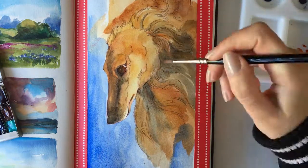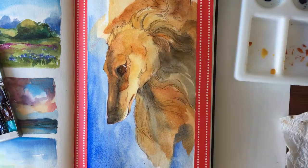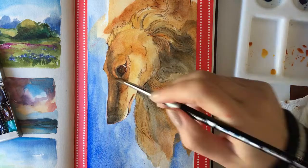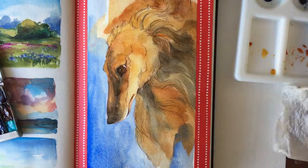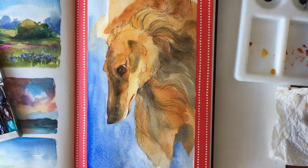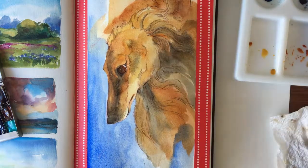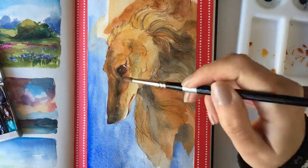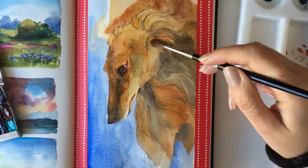And I think you'll notice that I didn't add nearly as much detail as I could have. I didn't really need to be honest. That was the point of the inking. I think you don't need to add as much paint. You don't need to worry about it as much when you've initially put down the ink piece. It basically shows everything I wanted to show without me spending a ridiculous amount of time just refining it.